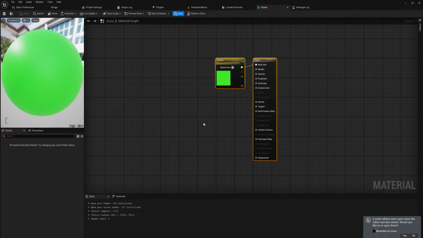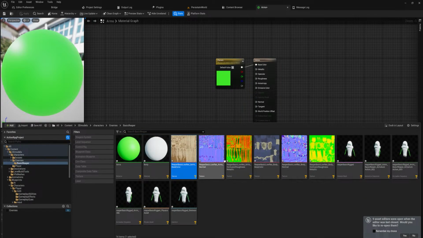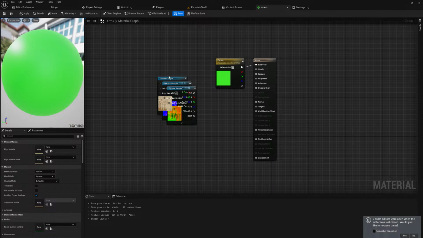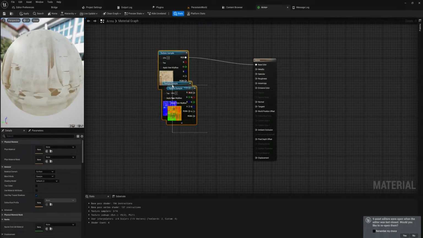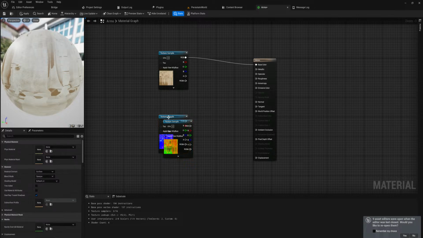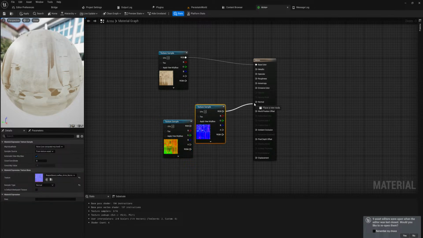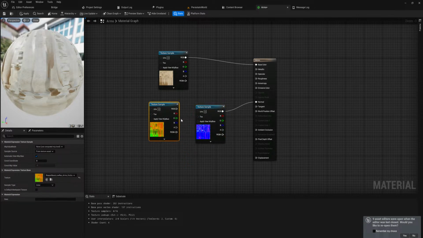Because at this point, we are inside Unreal Engine. So this is the arms. So that's these 3 textures that we're going to be using. That will be the base color, the normal map, and then this one is occlusion, roughness, and metallic.